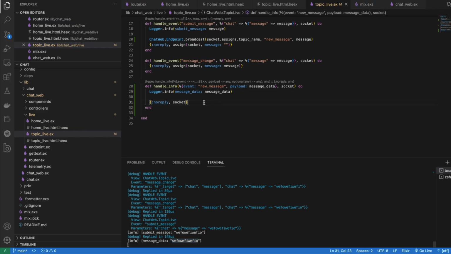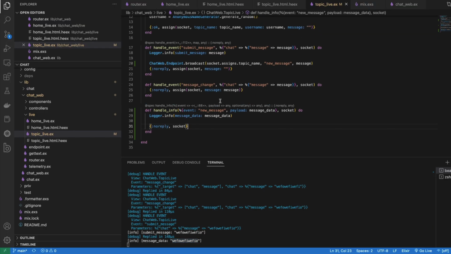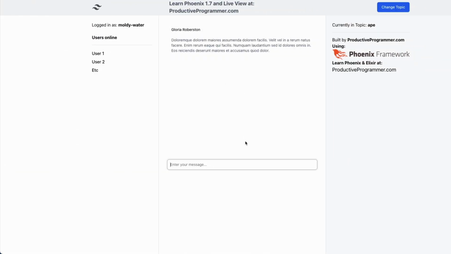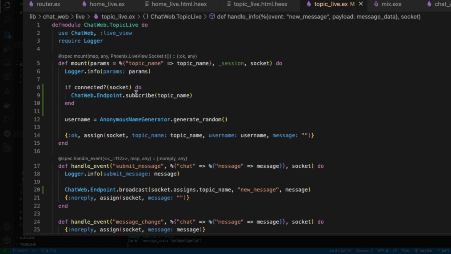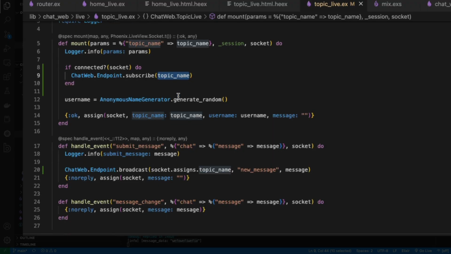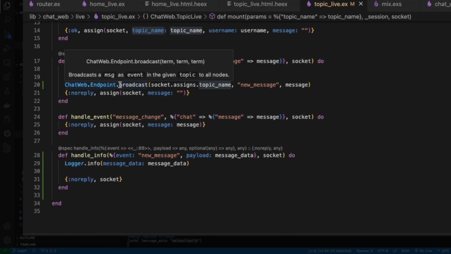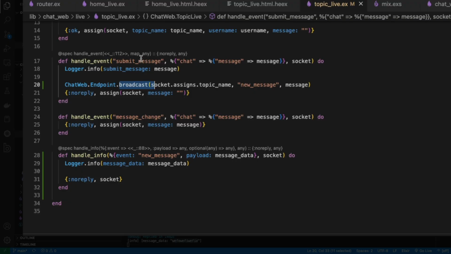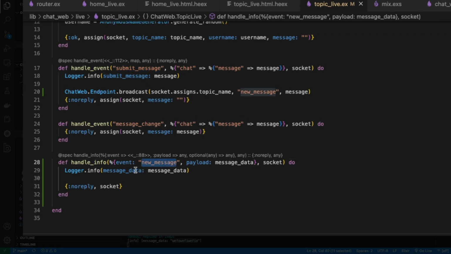But what this allows us to do now is that if a second user joins this page, when they load the page, they will subscribe to the topic ape. And the second user and the third user and everybody else that subscribes to topic ape coming here, even if they don't hit the submit message, when user 1 hits the submit message, users 2, 3, 4, and 5 are still receiving the events.